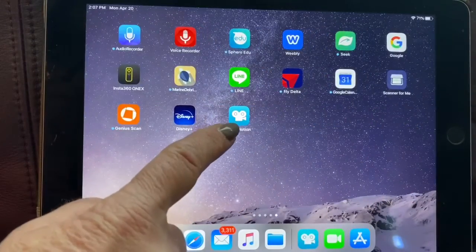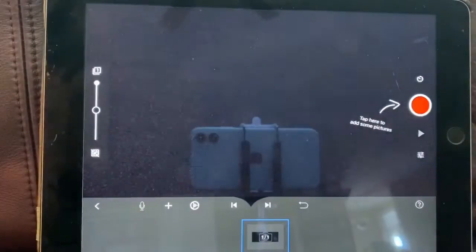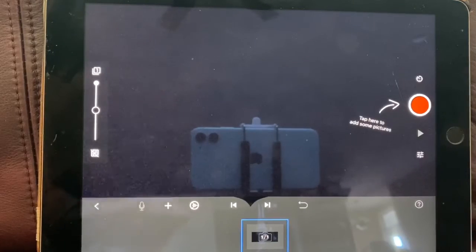After you've started creating, when you come back into your app, you'll have to look for that icon again with the blue background and just click it and get started. Let's have fun creating.